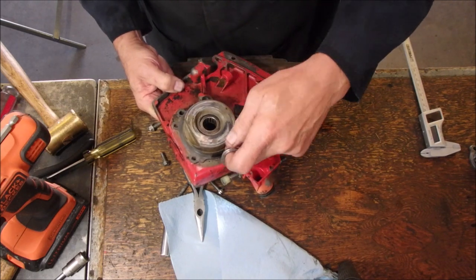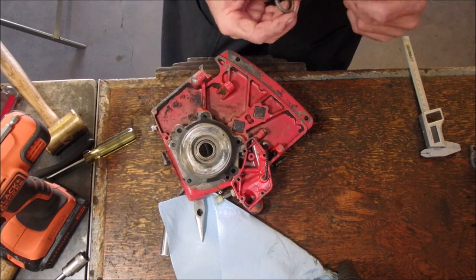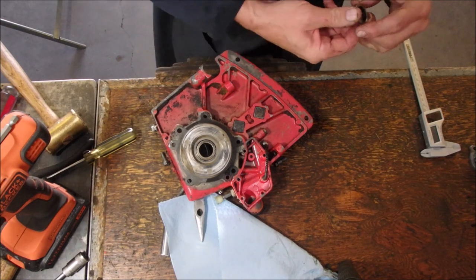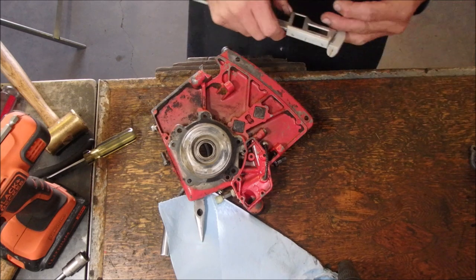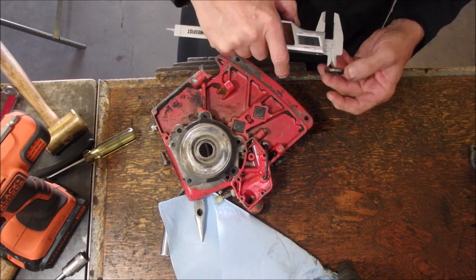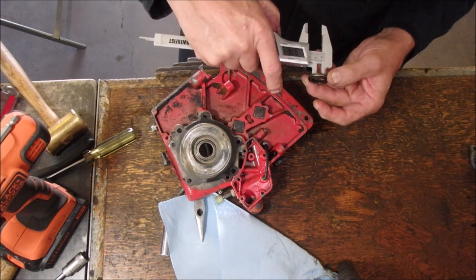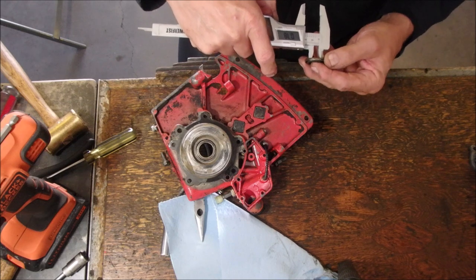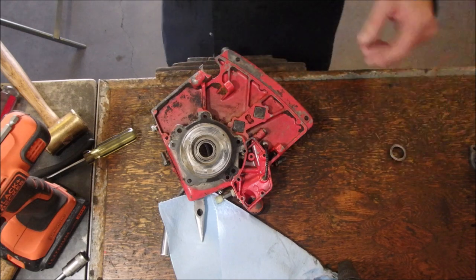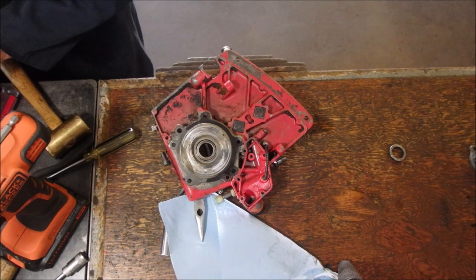And the seal for the crankcase is broken. But that's all going to happen when I order a seal kit. I keep thinking this is going to be a long-term project, but I'm working on it every day. So the seal is now inside diameter. Well, it says 0.78. What's the shaft?